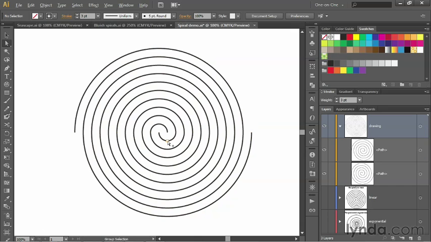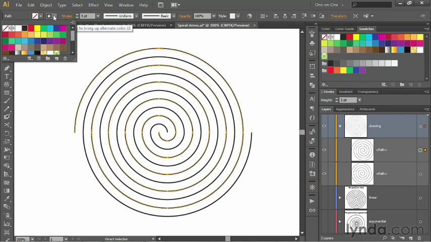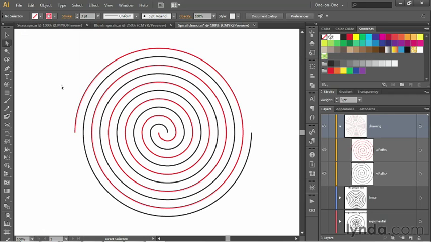Well, because if you click off and then just Alt-click or Option-click on one of them, and we can even change the color of the stroke to something like CMYK red here, and now it's pretty obvious that we've got 2 spirals to choose from. And notice that this spiral is looping in a counterclockwise direction from the center out. If you wanted it to loop in the opposite direction, you just would have moved your points to the left instead of to the right.